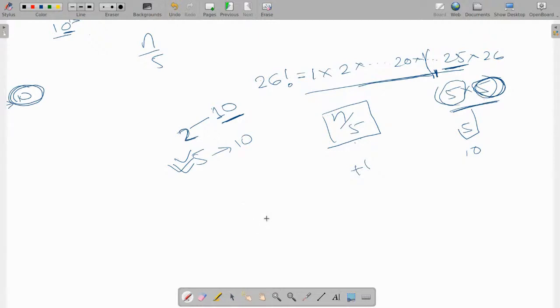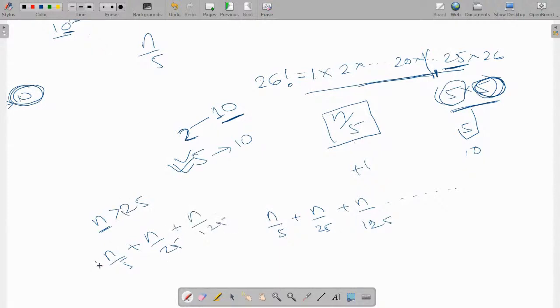So what we can do here is, for numbers less than 25, we will divide by 5. To eliminate this extra 5, we will divide by 25. Then again, what will be the next thing? The next thing will be 125, and so on. So we will check the size of n. If n is greater than 25, then we will use these two things. If n is greater than 125, we'll also add one more term here and just find the floor of these values, and we will get an answer in O of 1.